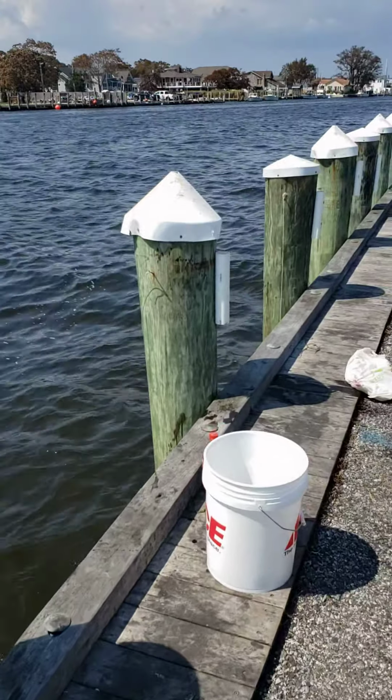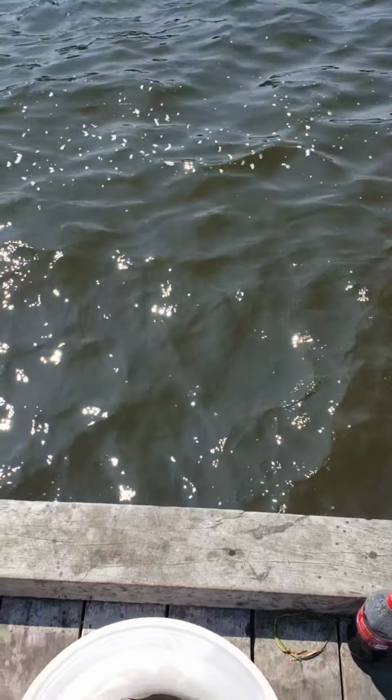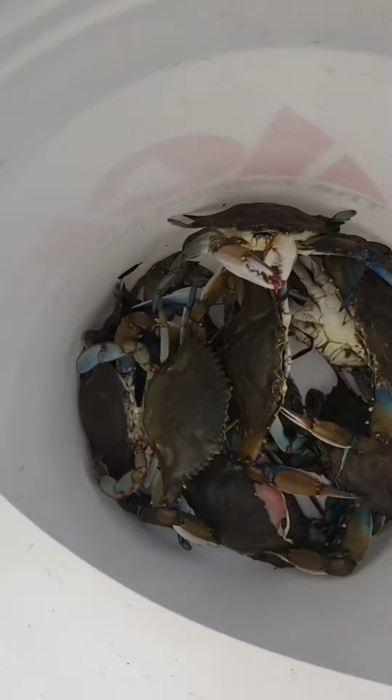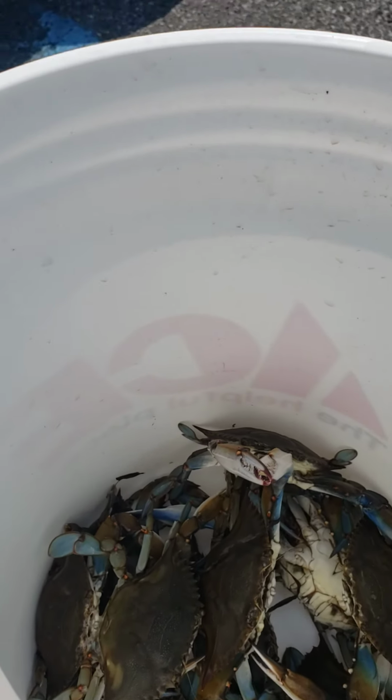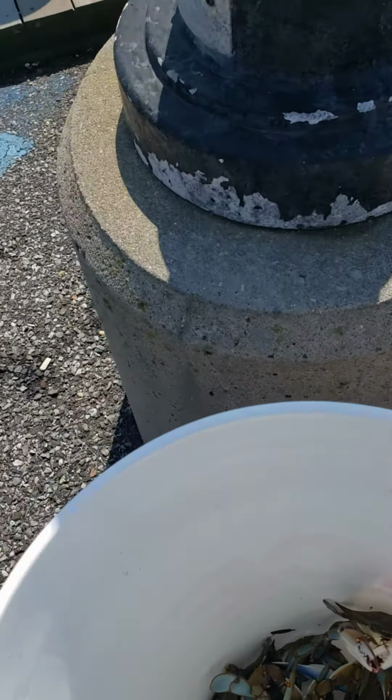Yeah, we're just doing a little crabbing today. My friend Janice from work and her daughter left already. We've been catching a ton, a lot of smalls. This is the ones we have kept. Let me just get it out of the sun. Right there, I don't know if you can see it, my screen's a little dark.